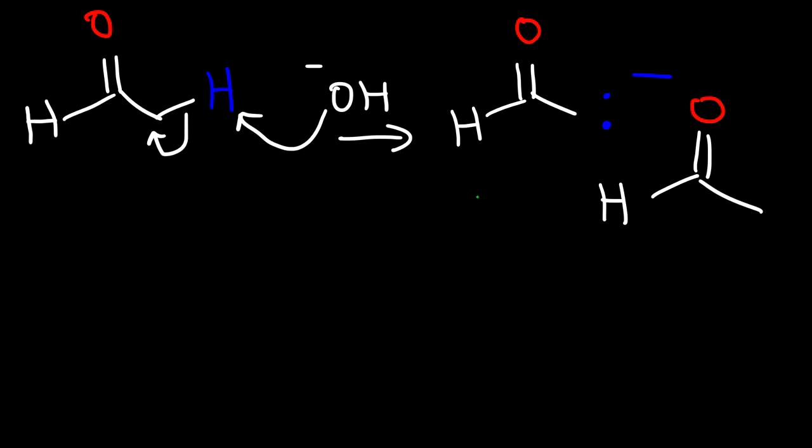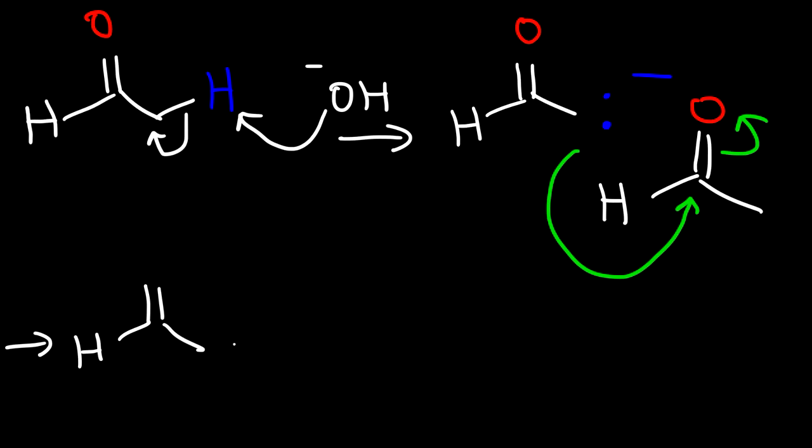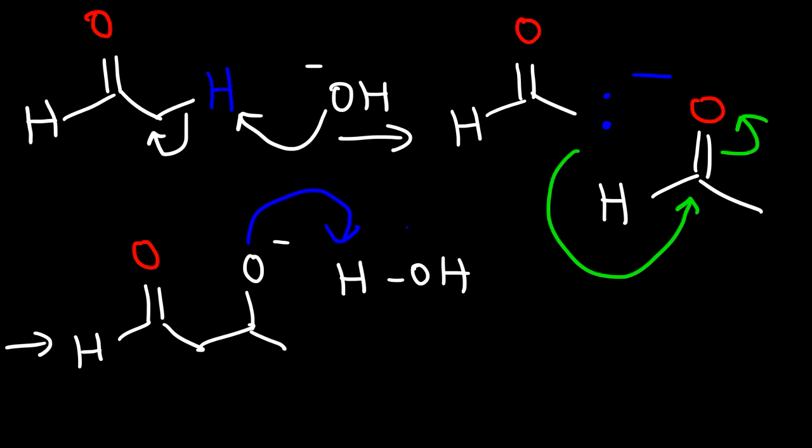And so the nucleophilic carbon atom is going to attack the carbonyl carbon, causing that pi bond to break. And so the aldehyde functional group of the second molecule is turned into an alkoxide ion. And then this ion reacts with water, regenerating the hydroxide ion. And so that's the mechanism for the formation of the aldol addition product.